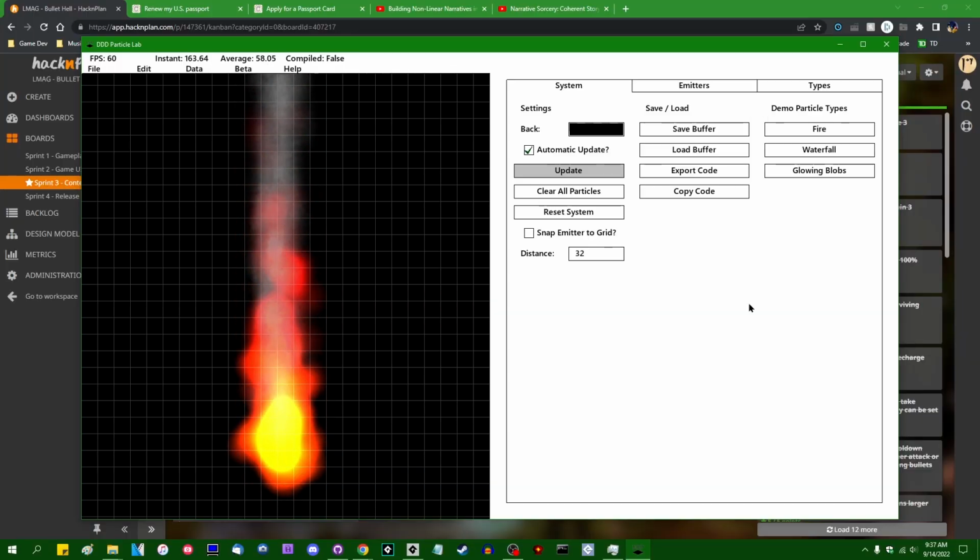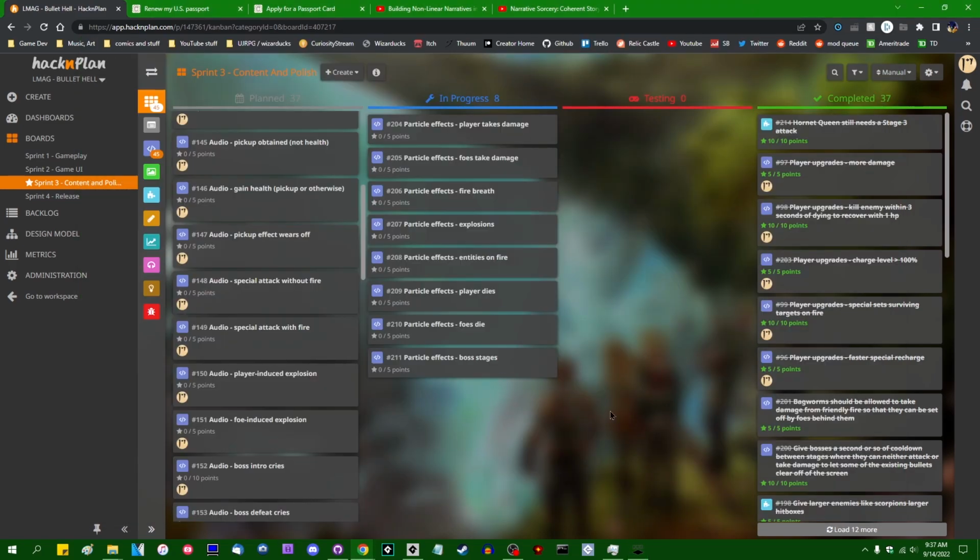My name is Michael. I like wizards and dragons and making games, and it's particle time. So, making games Bullet Hell Edition has been coming on fairly nicely. I finally finished level design. That took a little longer than I really wanted it to, but it got done, so whatever.